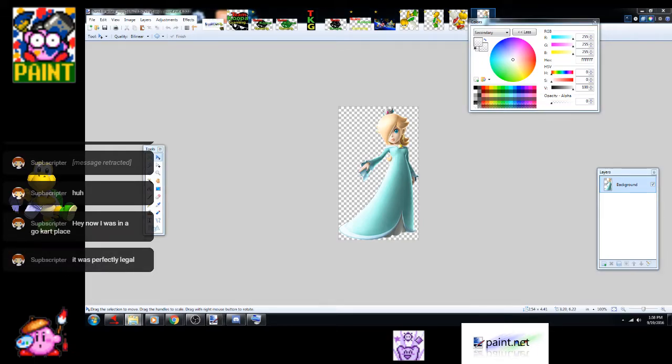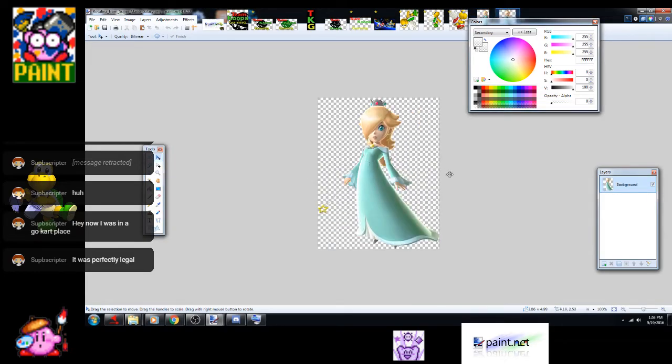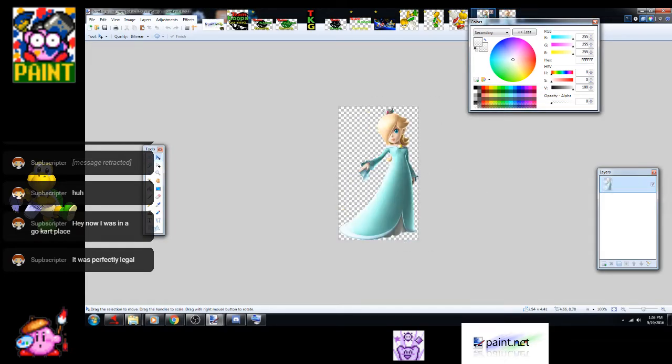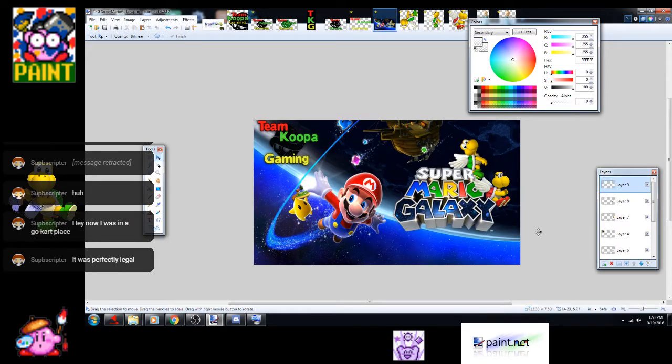Oh, okay, you're in one of those. Yeah, those are legal. So the question is, which one should we use? This one? Or this one? I do like the wand. I already have an idea what I want to do with this, though.